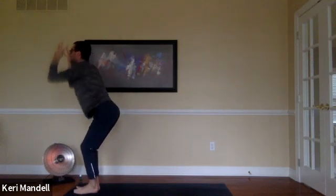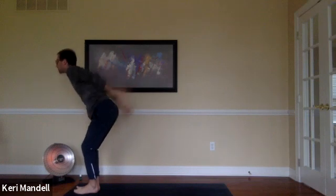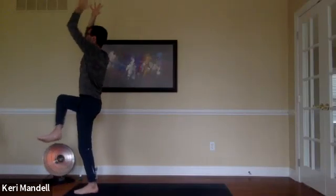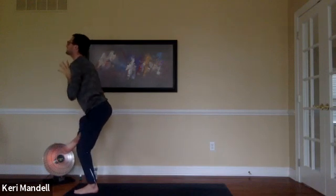Exhale, chair plane. Grab down through your left foot. Inhale, one-legged mountain pose. Reach your right leg high. Exhale, standing figure four. Draw your thumbs to heart center. Cross your right heel over your left thigh as you sink low.